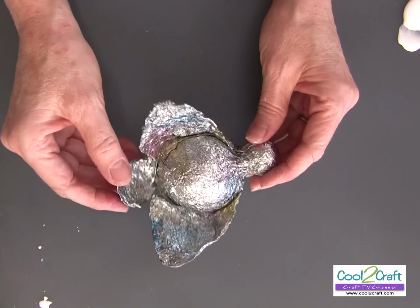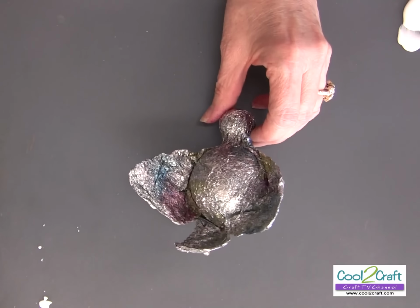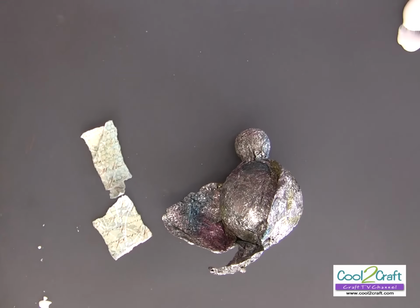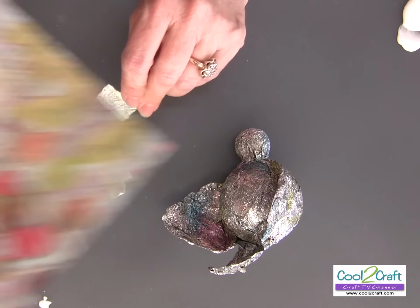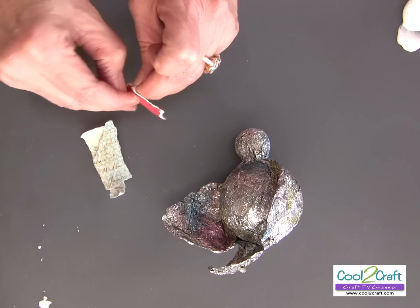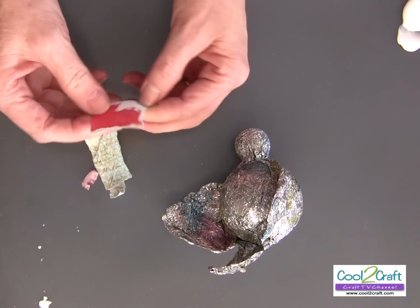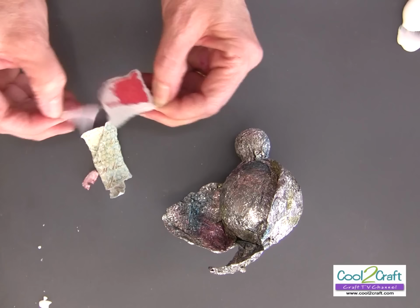And here's one that's already dry that I've shaped, and I've got everything glued. Now here's where any of these seams, this is where the fun comes in, because you can take just some scrapbooking paper, and I have some pieces here that have a double side. I love the print on this side, but it's very, very thick, so I try and remove part of that back layer because I want it to be a little bit thinner so that it'll go around the edges.